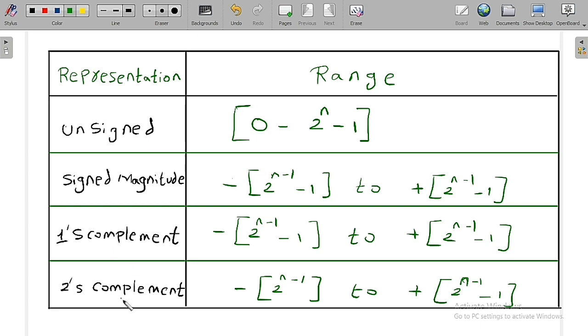Similarly for two's complement, for a positive number write MSB equal to 0 and the remaining is normal binary representation. For a negative number, very simple: first keep MSB equal to 1 and take the two's complement of the remaining normal binary representation. Or, write the positive number and then take the two's complement. This is the point that you always need to understand. This is the range that we get for each representation. Out of this, a question will definitely be asked in any examination, so I recommend you remember these ranges.